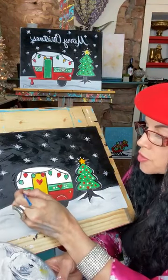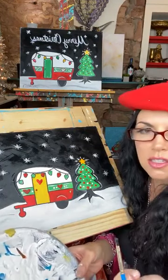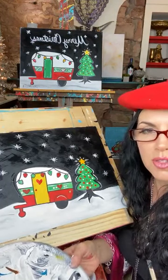You can also do this with your permanent marker at the very end as well. So I think it's a lot easier for beginners to do that.